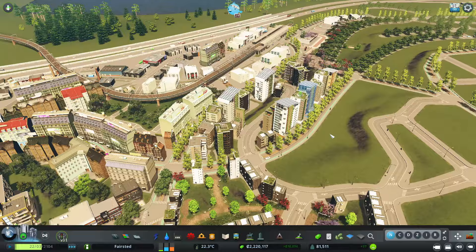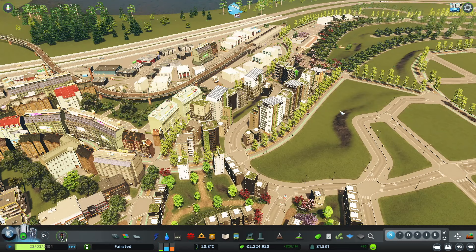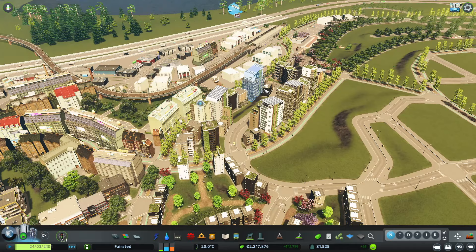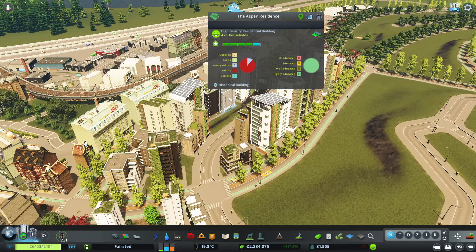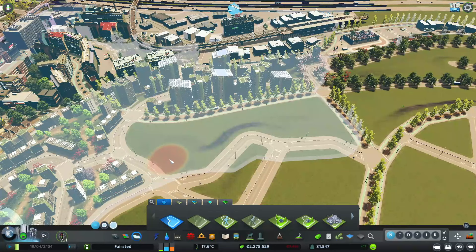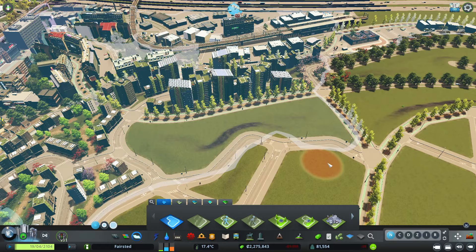Looking at the buildings, seeing what the height is, and marking a few of them historical as we go. I really like how this is looking — it's starting to blend together very nicely as we move up towards the downtown. I'm really happy with this. You guys have to let me know what you think of our little green cities high-density hillside neighborhoods. I think they're turning out really cool and I'm getting a lot of Seattle vibes. I'm being careful with my zoning so that we're not breaking into the downtown yet.